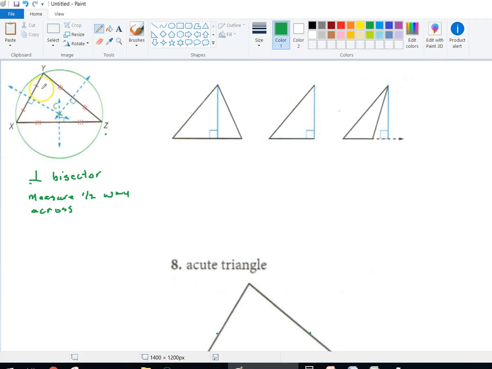Now go to another side and do the same thing. Measure halfway on the segment, make a mark, put your protractor on this segment, and you might want to turn your drawing around to do this. Measure out to 90 degrees and then draw a line through. Now you will have two lines that have an intersection at a point. Right on this triangle, it's labeled as point C.